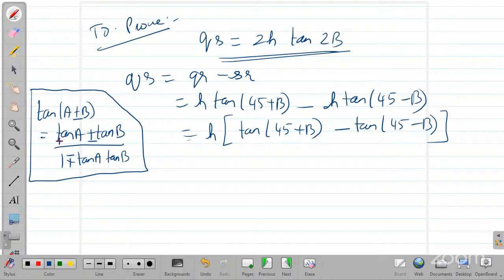So I want you to try applying these two formulae, the first formula for the first expression and the second formula for the second expression, and do a simplification and see whether you are able to get 2H tan 2B or not. Okay. Will you be able to do it now? Just try this once. I think so. If you're not getting it, no problem, I'll help you. But you will be able to do this. This is just basic simplification. Okay.